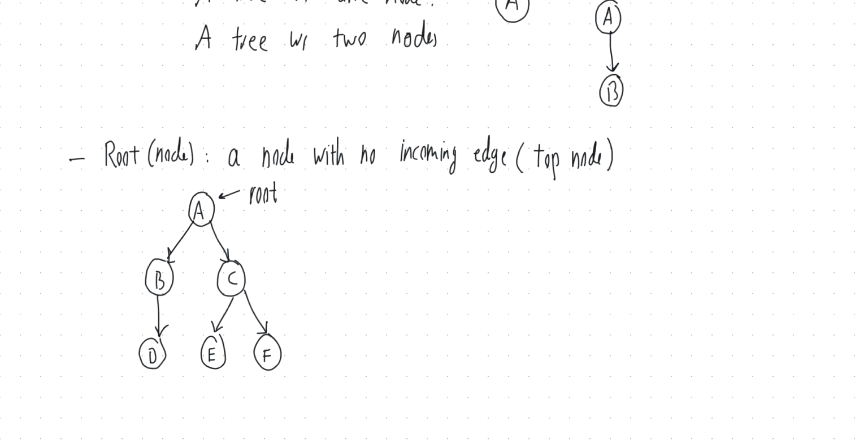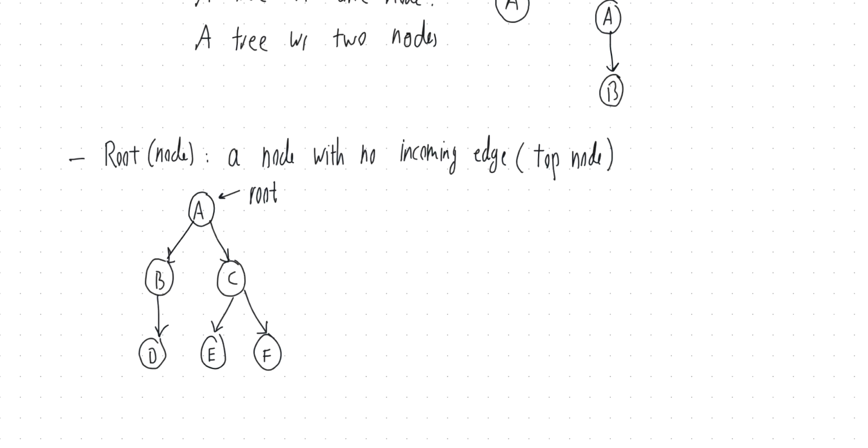Okay. And the reason that from now on, I'm not going to draw the arrows anymore and just use lines to connect the vertices is that the convention is the edges are always directed from top to bottom. And that's why I said that the top node is always the root of a tree. That's the way that we draw them. Okay, so that's the root.